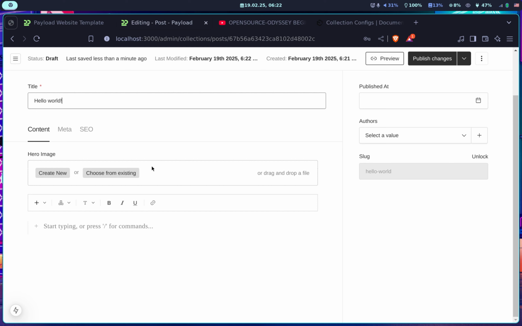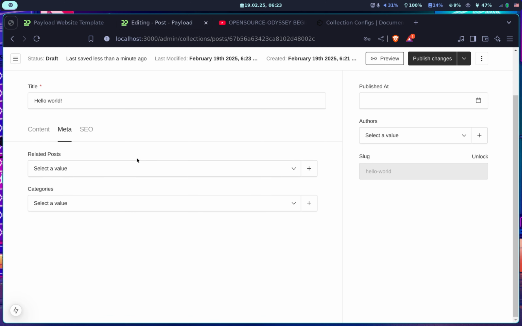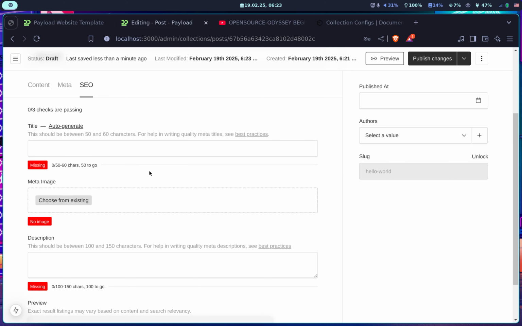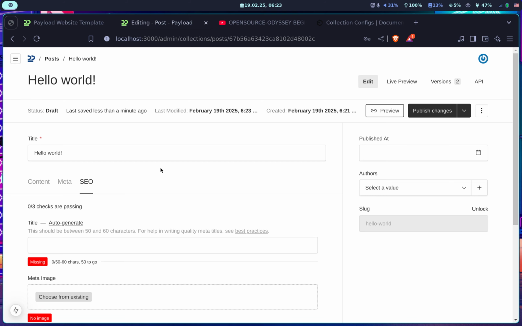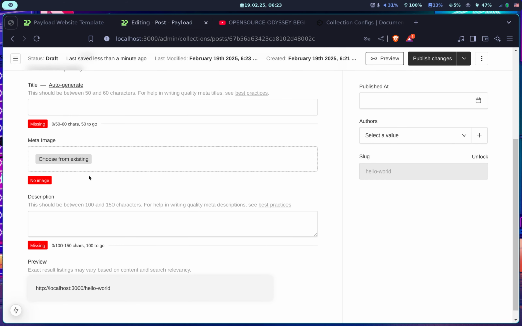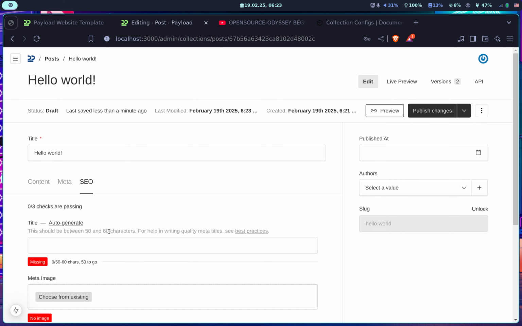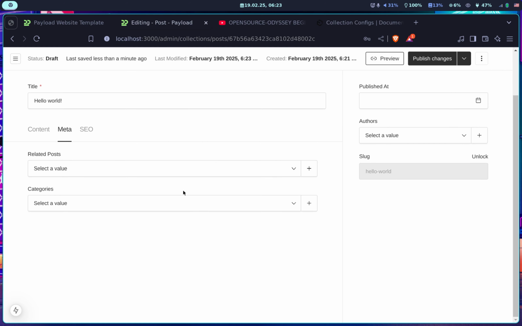The content is where we can select an image, where we can type some text. We can provide it some metadata, for example, which categories this post belongs to and what other posts are related to it. And then we have an SEO section where we can generate this Open Graph data. If you are posting a link to this post on Twitter, for example, what image should be shown, what's the title that should be shown, and so on and so forth. So a very basic collection that nevertheless is a very solid starting point.